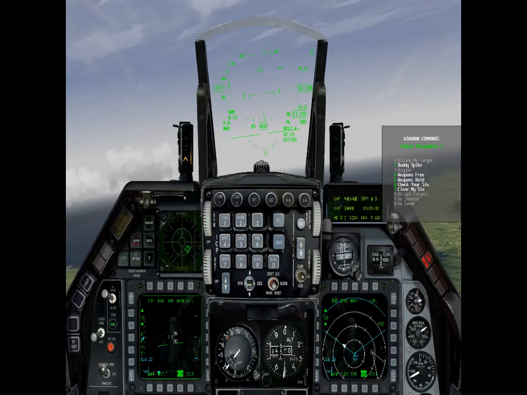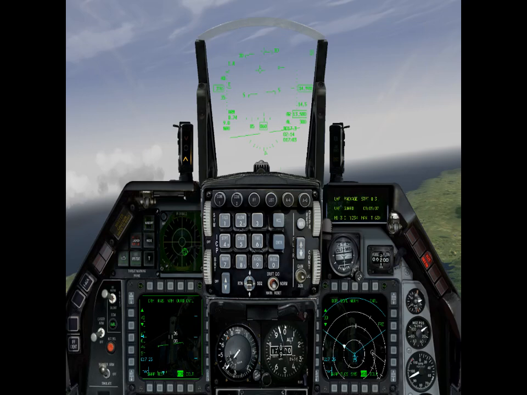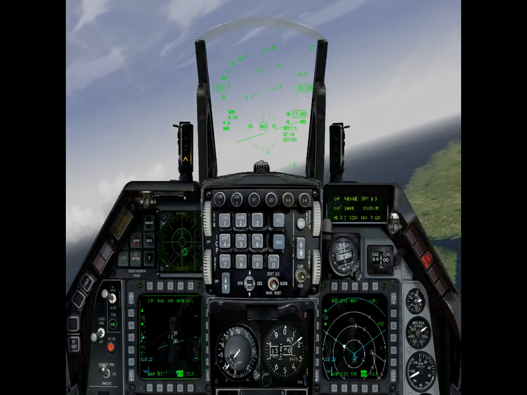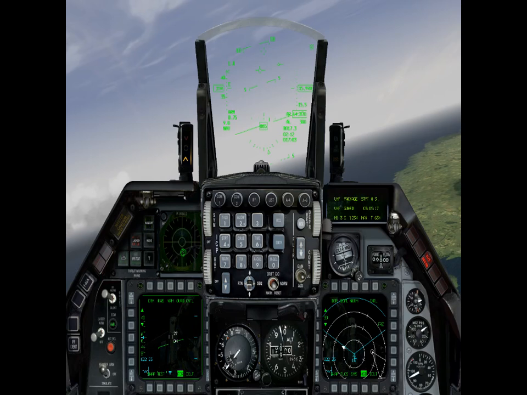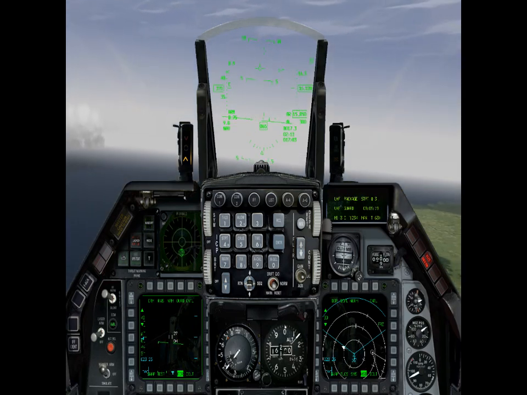Let me ask about his status, weapon status. Cowboy 1-2, Cowboy 1-1, weapons check. Cowboy 1-2, 2, bombs. 2, heat. Fuel state 3,000.